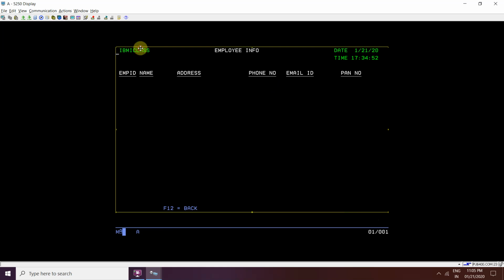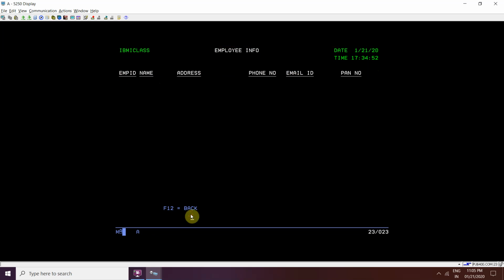Here we can see the user name, date and time, the employee info heading, and employee id, name, address, phone number, email id, pan number. And here we can see F12 for back, which is an exit key from this screen only. Once you press F12, we'll be back to the previous screen, which is the search screen.